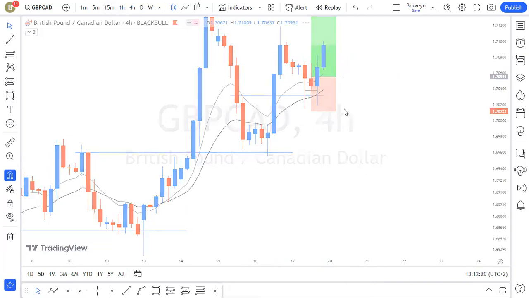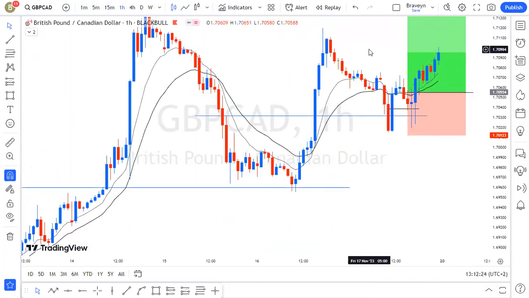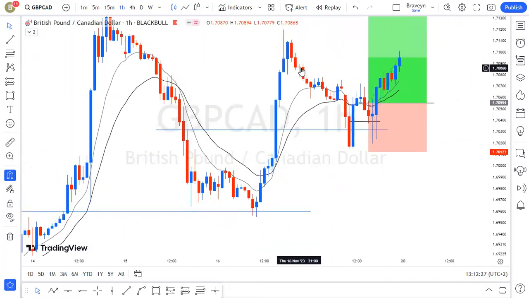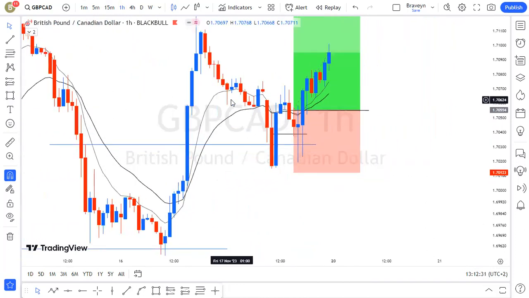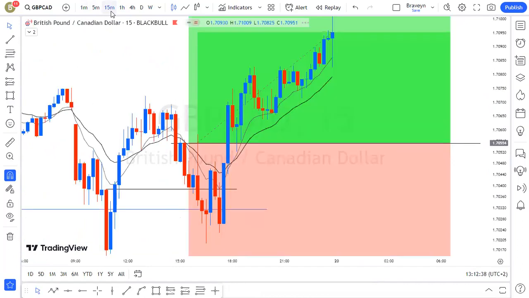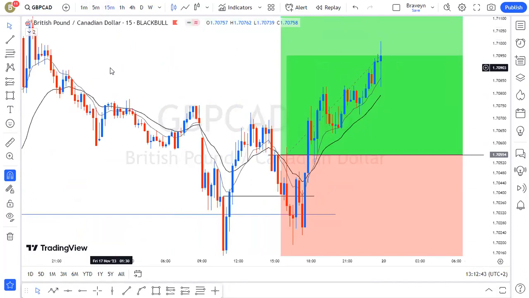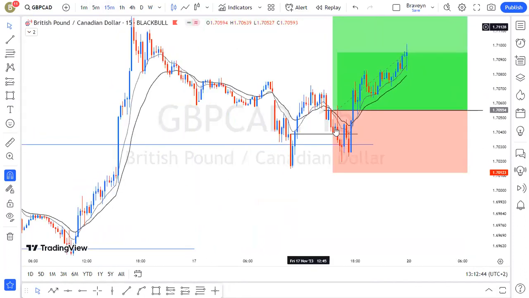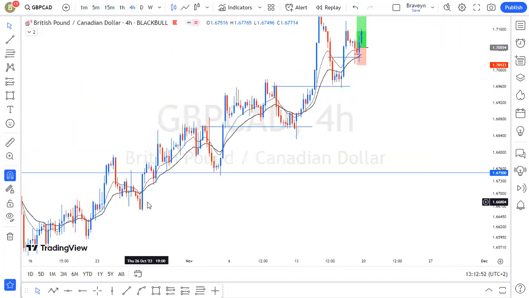Now this trade might still go down. I'm 100% sure that even if it goes down, I'll understand why it went down. But my bias right now is focused on bullish. So I'm going to keep my eyes on bullish and not focus on anything else. I actually caught this trade on the 15 minutes. Cool. That was a beautiful trade. I love it. I'm making money, which is also a little bit too complicated to get into, but I hope you understand what an order block is.